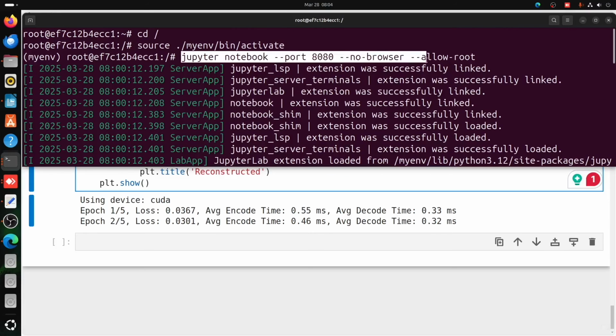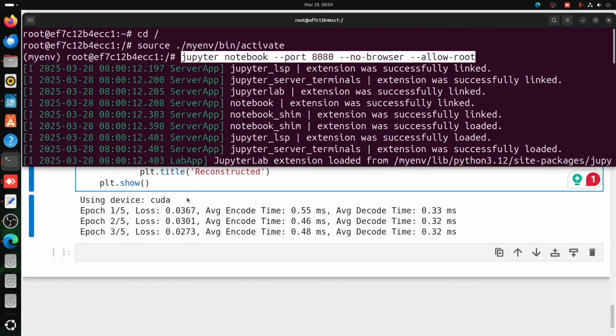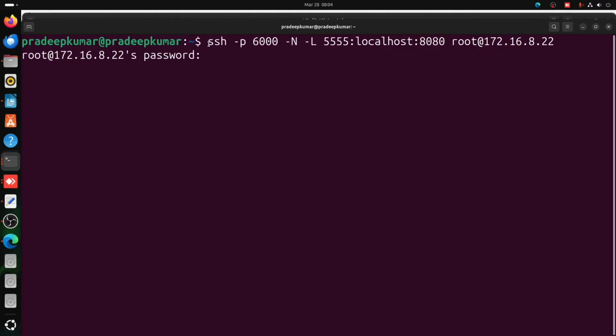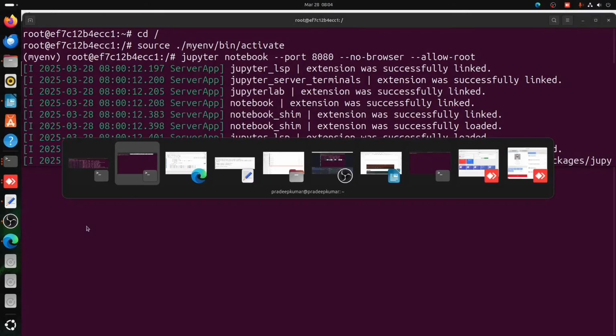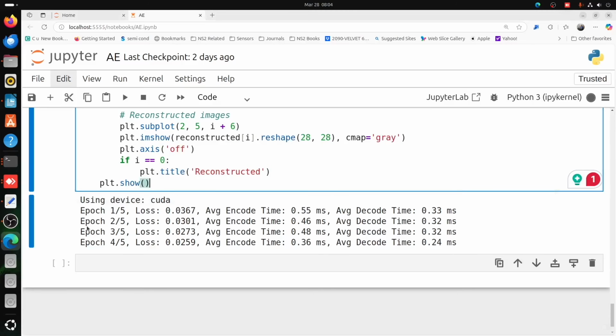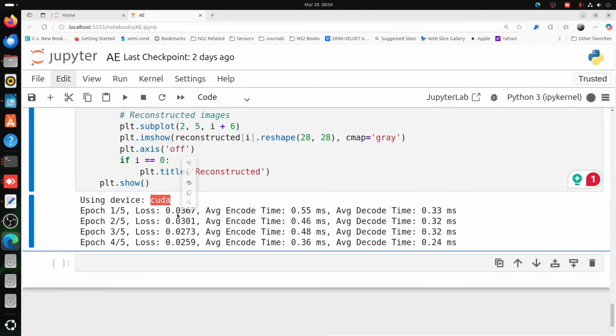Now this is what this command is, one command, and we need two terminals. One terminal to start Jupyter, another terminal to start the tunneling process. So you need two terminals to access it. Don't close either of the terminals. In that case, your tunneling process will stop. So again you can reconstruct it one more time. Now this is the simple process of how to use SSH tunneling inside a Docker.